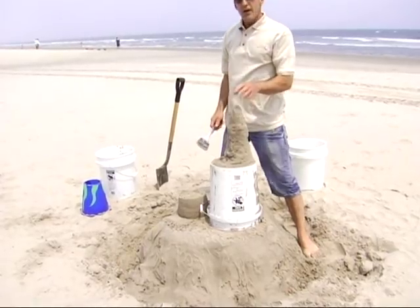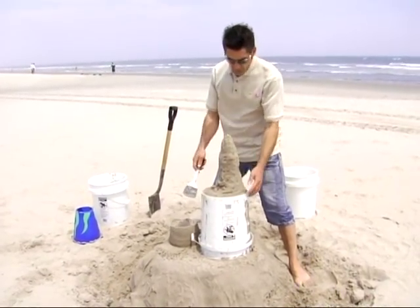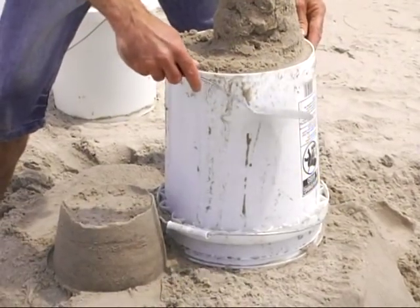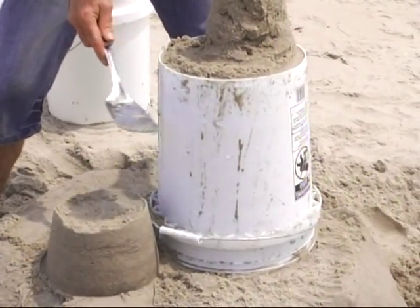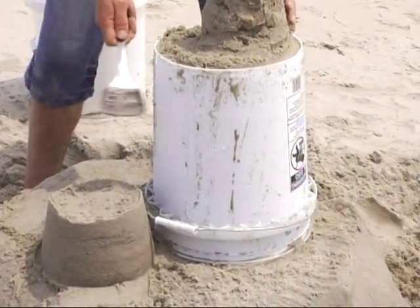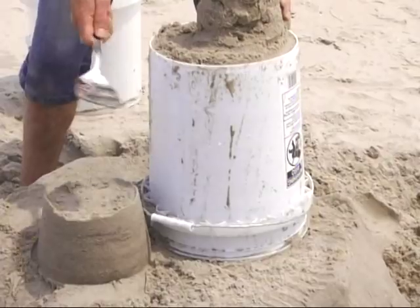Now when you're doing the tower, you have to be very careful that you don't damage it by banging too hard on the side. So you just have to tap around lightly. There's a lot of vibration that actually goes through the sand and this could topple. So you have to sort of be careful and hold on to it.